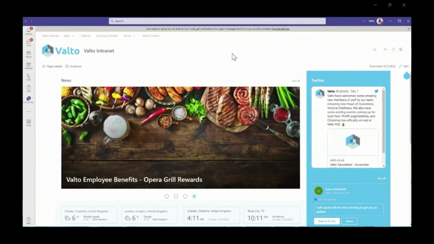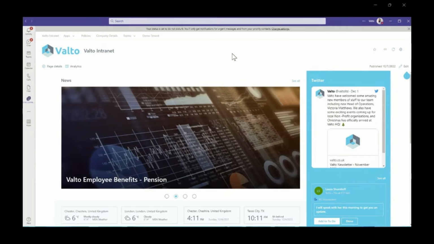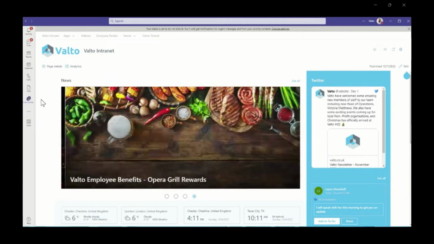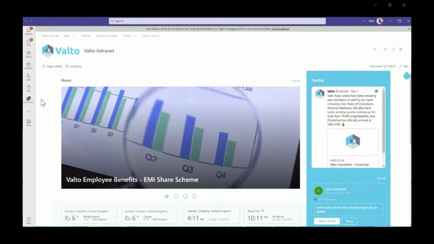The Opportunity Hub helps you find opportunities faster by bringing them directly into an easy to read format that can be accessed within Teams or SharePoint at the click of a button. So we can build this out to include whatever you like. This is a real world example of how Valto are building ours out.